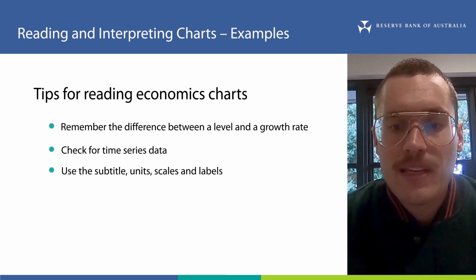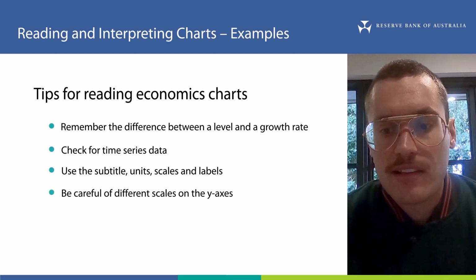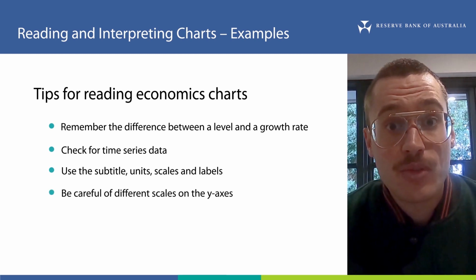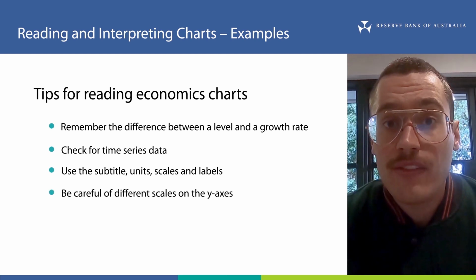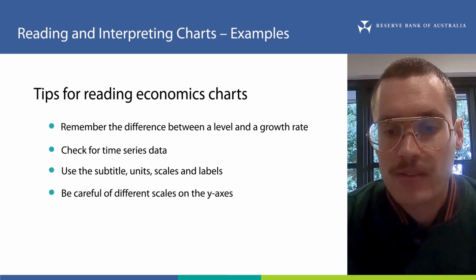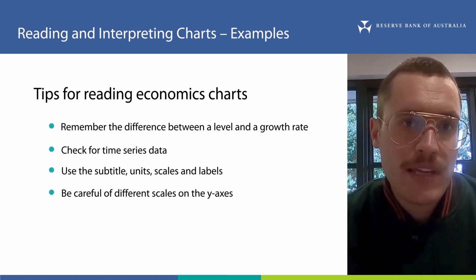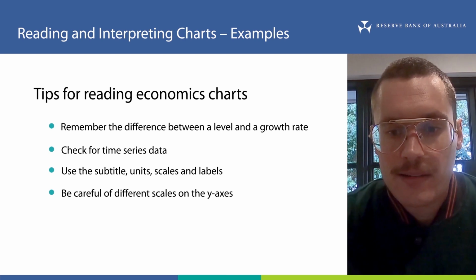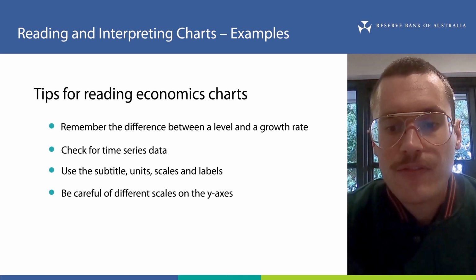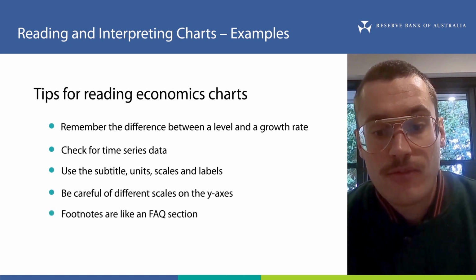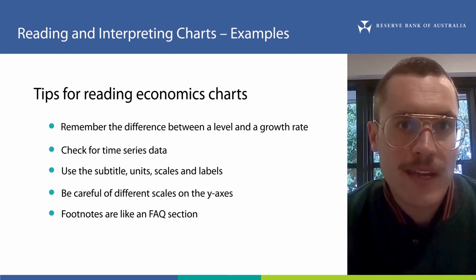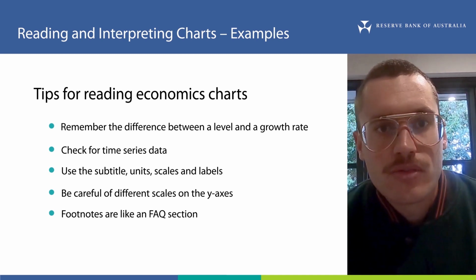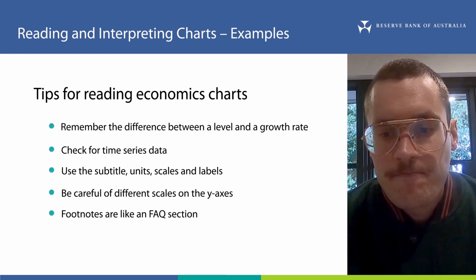Related to that, always be careful to check the scales on the X and Y axes because they can be different between panels and also on the left-hand and right-hand side of the same panel. This can make a big difference to when you're interpreting the data. Finally, footnotes are a place where extra information is provided if you have questions about the data. Otherwise, you can sort of leave them out.